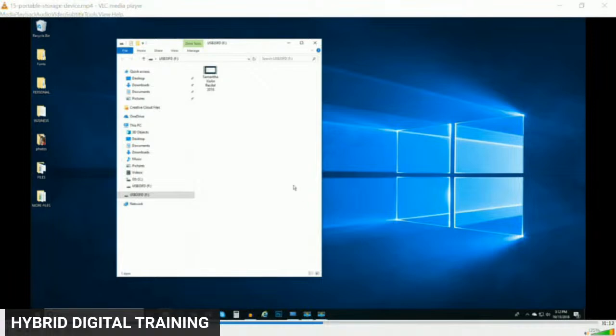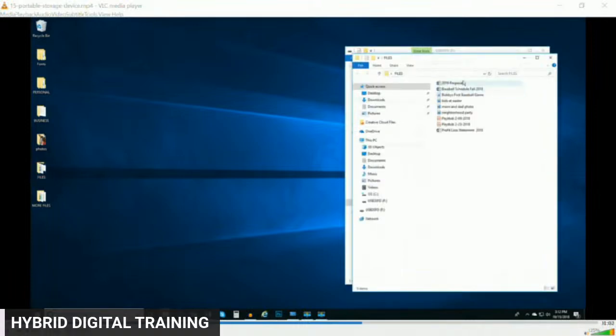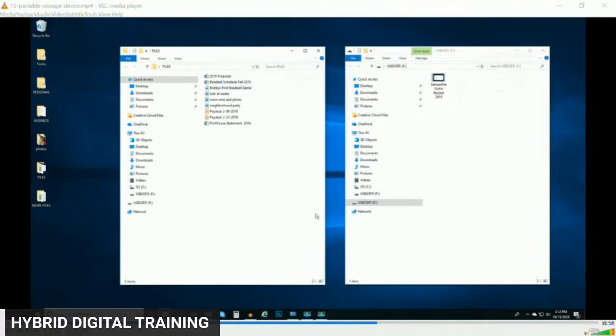First, move the portable drive File Explorer window to one side of the screen. Then open the folder where the file you'd like to share is located. My sister has given me a thumb drive, and she would love to see the video I recorded of my son's first baseball game from earlier this season. So I find that video in my Files folder and just drag and drop it into the portable drive folder.